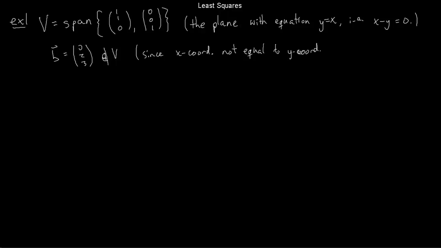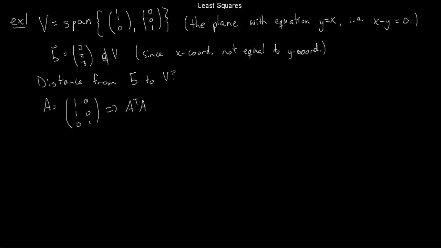But still, you might ask yourself, well, how far away from that vector space, from that plane, is this vector b? What's the distance between b and V? That's an entirely reasonable question, and we're going to talk soon about projections, which is a different way of thinking about this. But for now, we'll use our minimization techniques. So the algorithm says first, let A be the matrix whose columns are given by your basis. So that's (1, 1, 0), (0, 0, 1). Then compute A transpose A, that's K, and when you do that, you're going to get this diagonal matrix 2, 0, 0, 1, which is a very nice matrix. And when you compute f, that's A transpose b, you're going to end up with (2, 3).